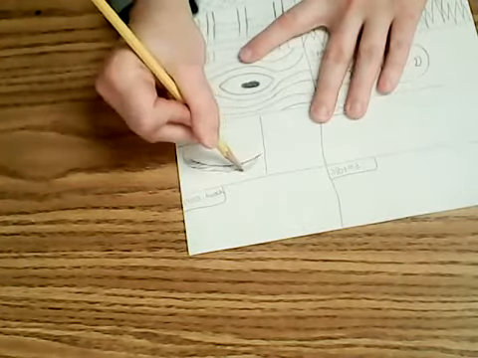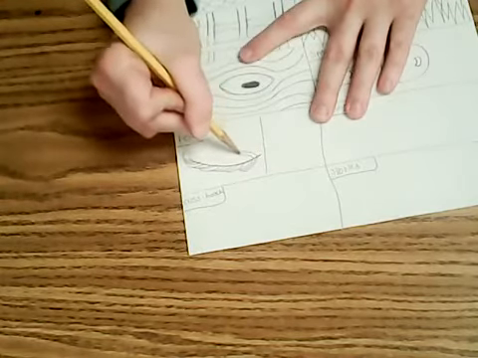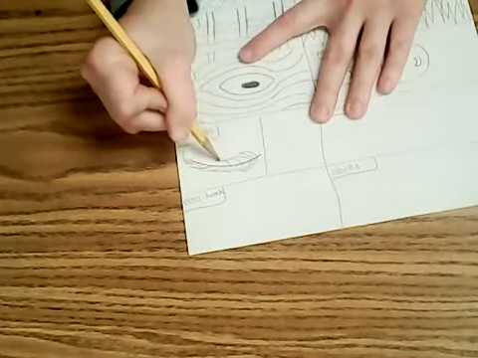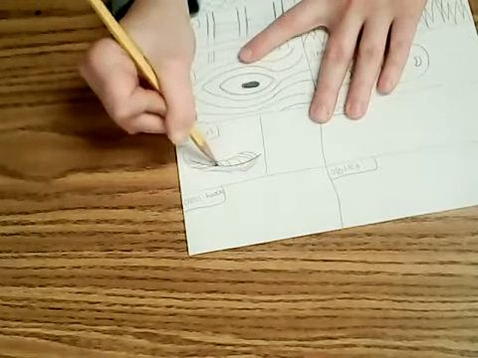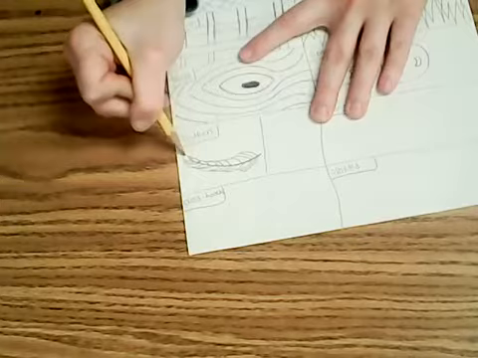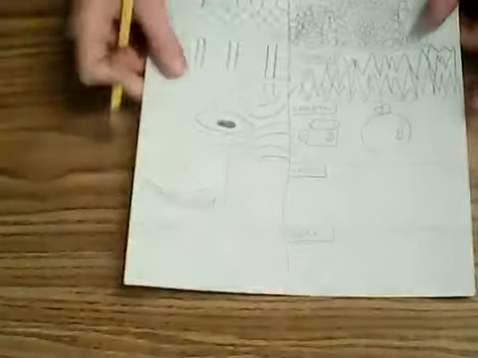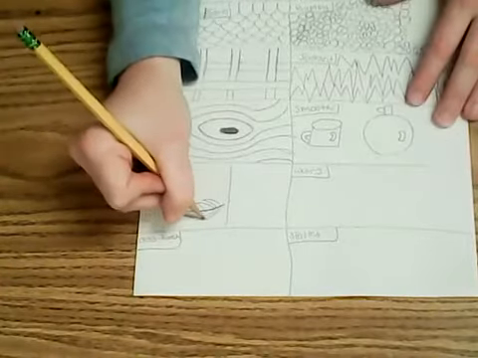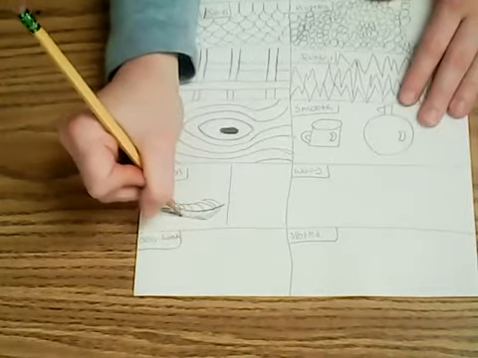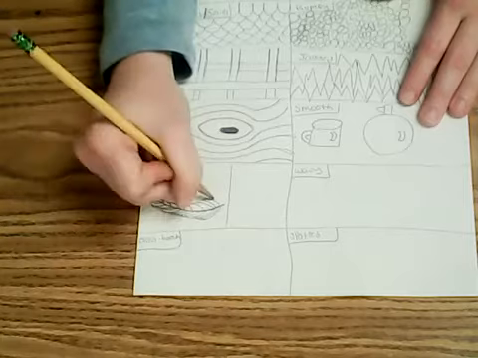I'm going to do the same thing over here. I just make curved line, curved line, curved line, curved line, curved line, curved line. Like that. And then we have a pretty decent feather. I'm just adding a little bit to make it look a little more even on both sides. I'm just adding a little bit of fringe.